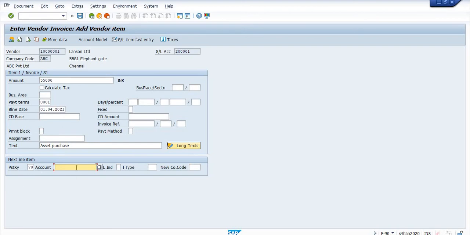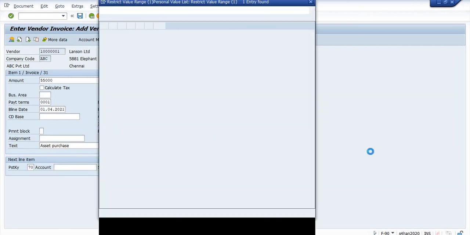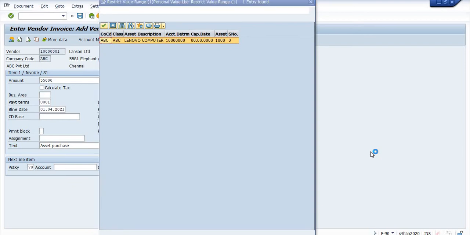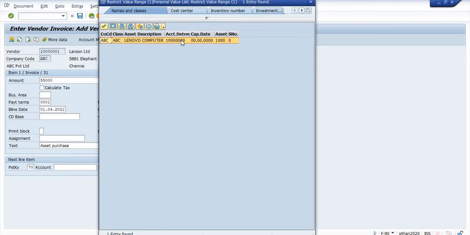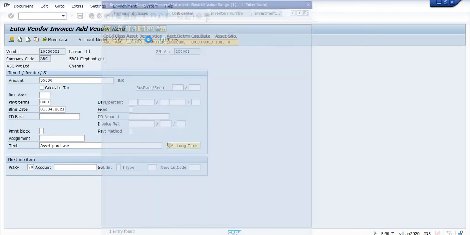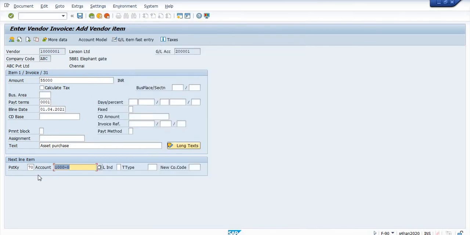Here in this account, I'm selecting my asset from my list. I have already created an asset class and asset master. My asset is this Lenovo laptop computer. The asset account number is 1000.